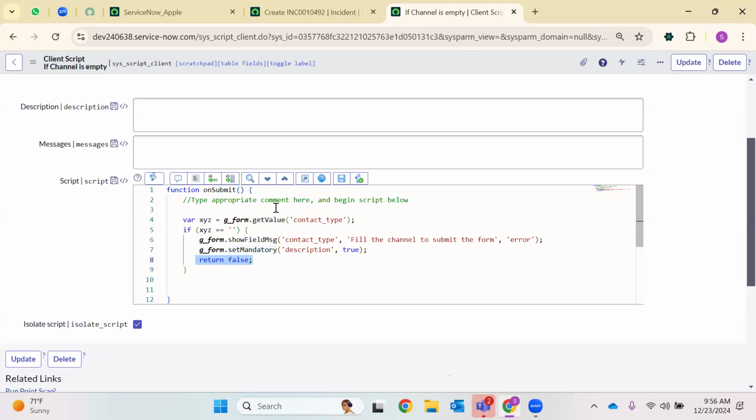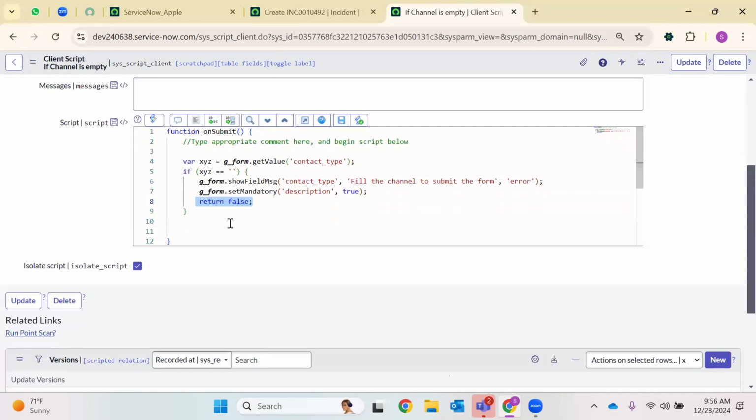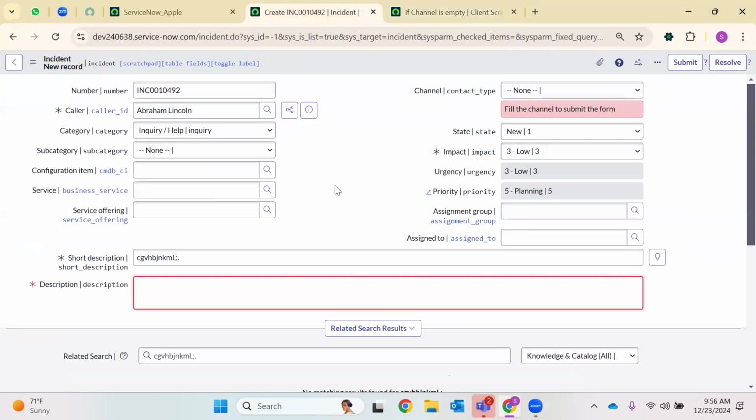What is client side here? That means on the web browser we are going to work. And whatever logic we are applying here reflects on our instance form. Is it correct? So client script allows the system to run some JavaScript code on the web browser when a client-based event occurs. Client-based events mean whenever you write any client script or UI policy. Usually when a form loads, when a certain value changes, while modifying anything on the list view, or while submitting the form, if you want to cross-verify, you will be using client scripts.